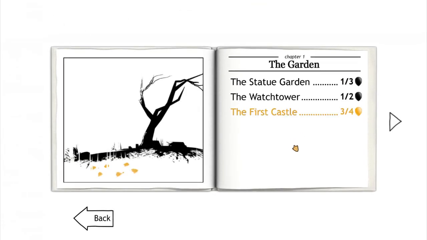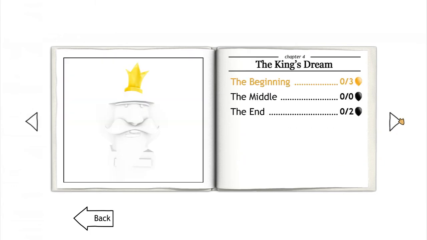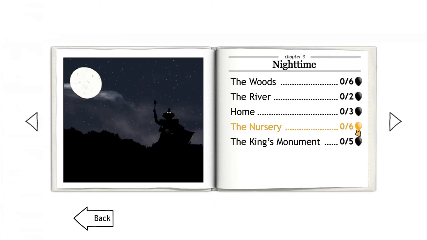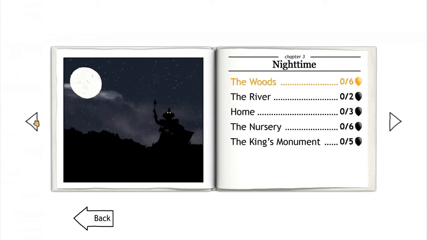We actually have a nice little view here in the chapters. We can take a look and see where we're at. Finished Garden. We're on to the Unfinished Empire. We're now at the Seawall, so getting through that. Two more chapters after that. This one, I think, seems to be longer. That one's only got three parts. Actually, that's credits, so that's extras. Yeah, that one's long, then the last one's short. Alright, Seawall.